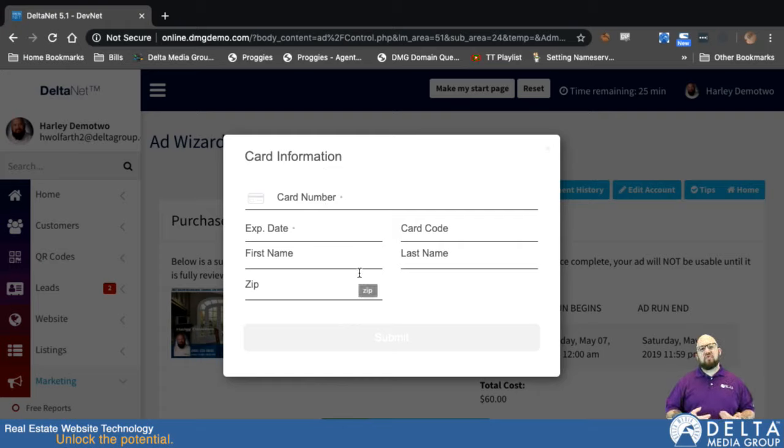Now at this point, we don't store any of your payment information, so every time you create an ad, you'll need to enter your credit card information back in here again. And that's just so that we're not storing that information. So now at this point, if I were to fill this out, hit submit, I'd be all taken care of. My ad would be all set to run on whatever interval I chose, and I should be good to go. If this is your first ad, you'll have to select a start date, and it'll stop you, but you have to select a start date of at least a couple of days out. But after that, you can set them up to start right away.